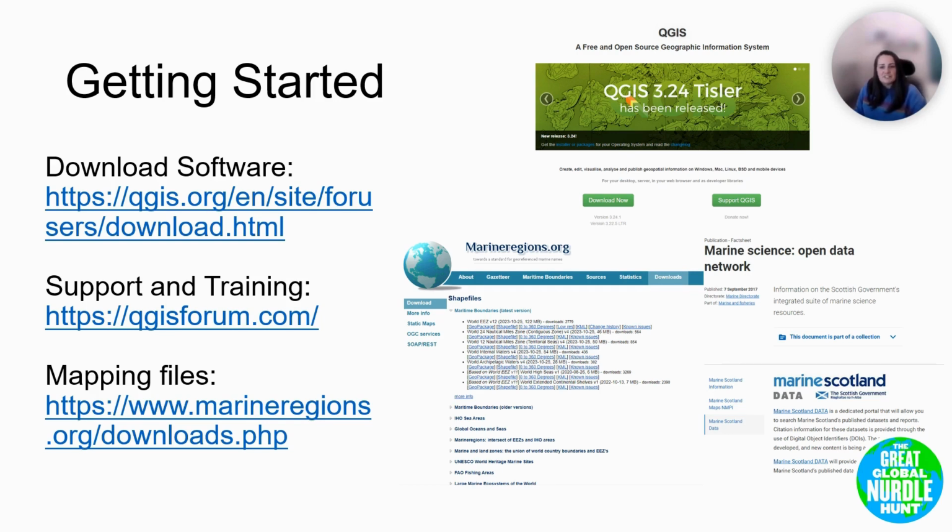So I'm going to give you all a quick demonstration on using QGIS. I need to emphasize I'm not an expert. I'm a user of QGIS, and I do also have my limits. So you'll have got your software hopefully at this point, and you have your data, but you also need a shapefile. There is a great website I've linked across here as well, which includes most marine regions.